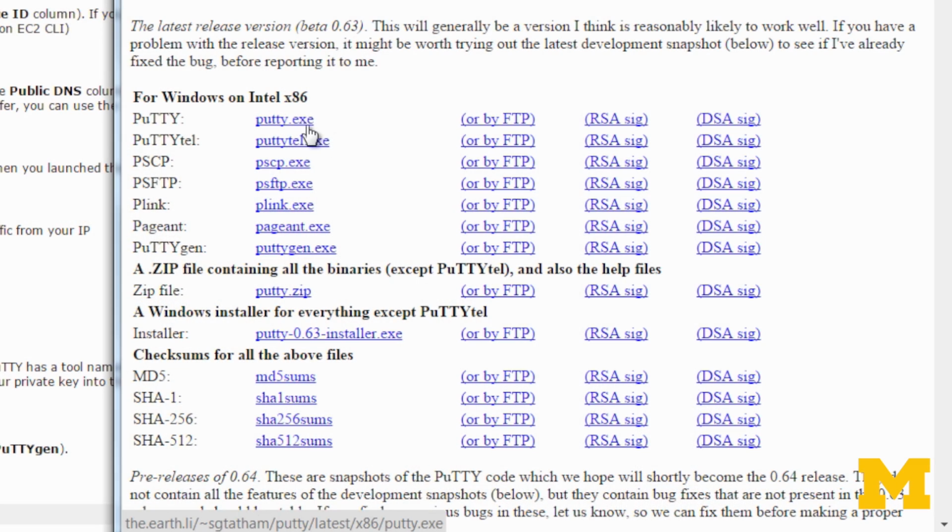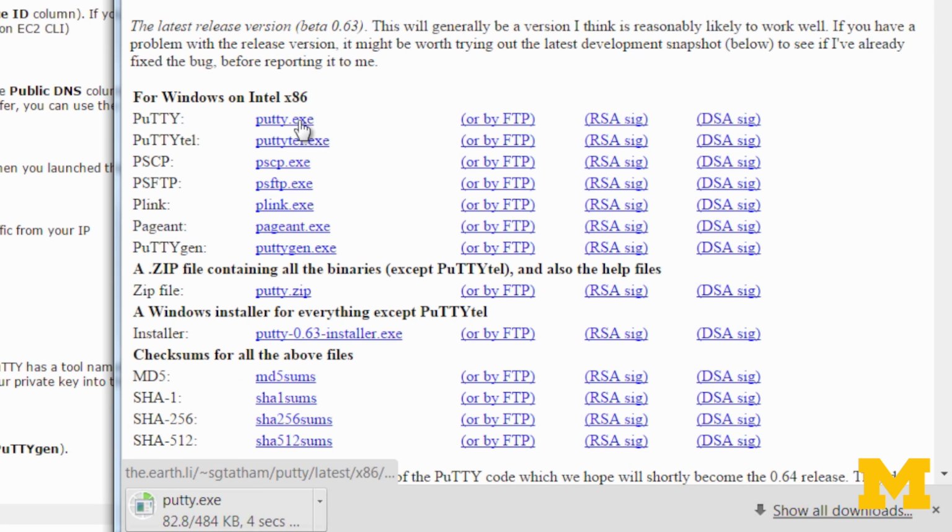There are three other executables that we want to download. There's putty.exe, there's pscp. You remember when we were using MindTerm, we used the SCP to transfer files. So this is pscp, PuTTY's way of using SCP.